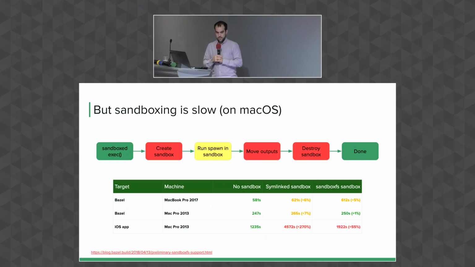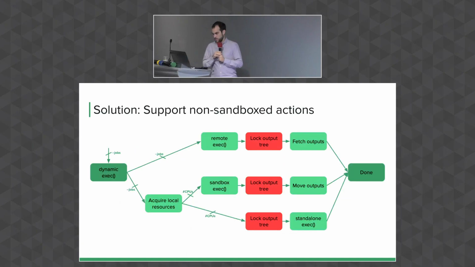Okay, so if sandboxing is slow, what do we do, right? In our case, we disable sandboxing for interactive builds because they are too slow. We still have them enabled in CI, and everything that gets checked in will be sandbox safe, but for local incremental builds, we don't have that. So then we need to make the dynamic scheduler work well without sandboxing.